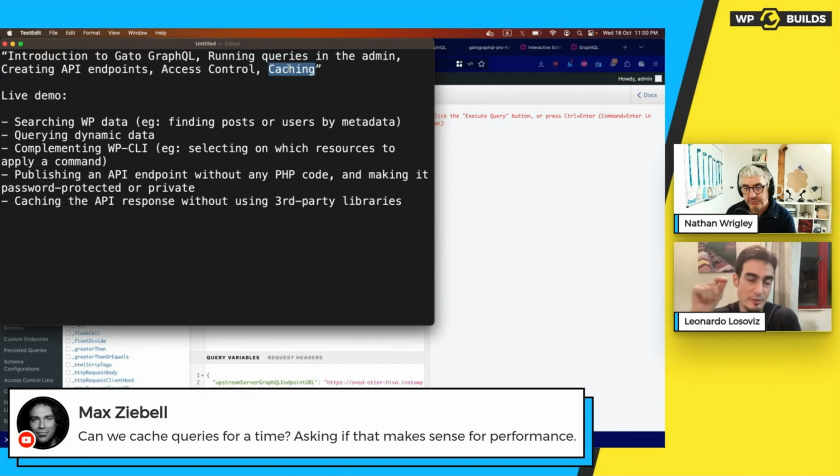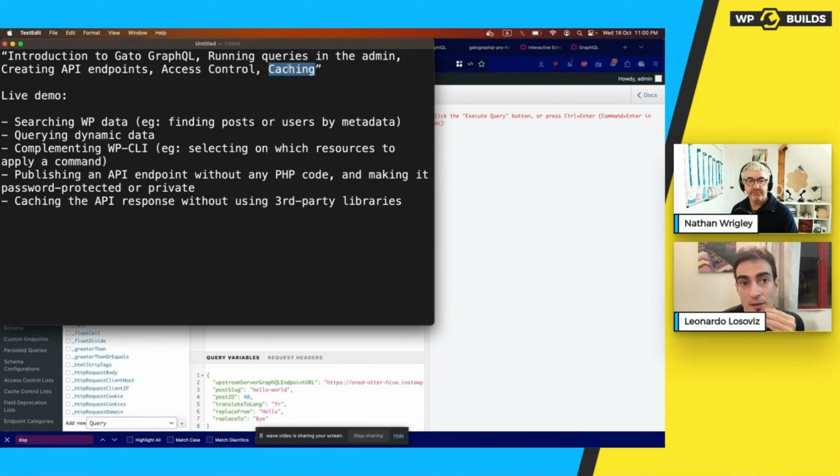So this is actually very valuable, but I'm not going to go into this. I'm just going to raise the fact that Max asked this as a question. He did actually say, "Can we cache queries for a time?" So I think we've had an answer to that, asking if this makes sense for performance. The answer is absolutely, yes. And actually, this is really powerful because the caching and the timing of the caching depends on the fields that you provide on the query.